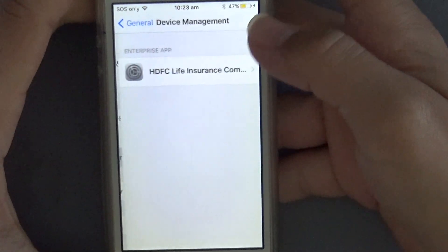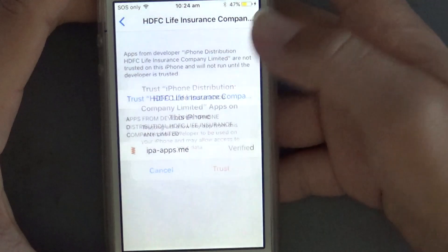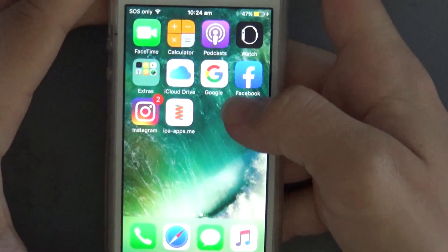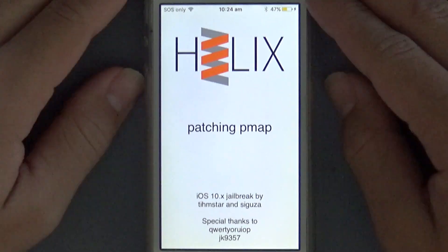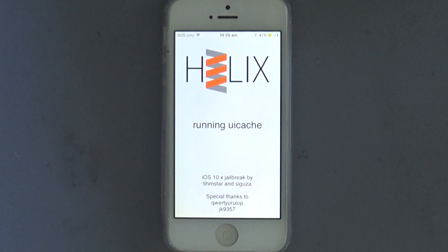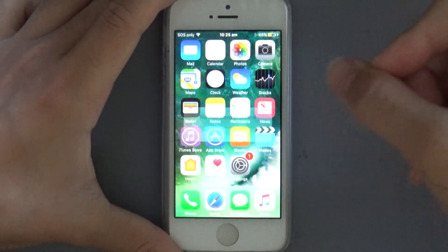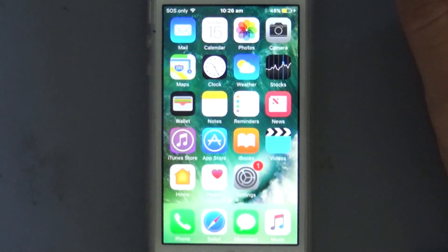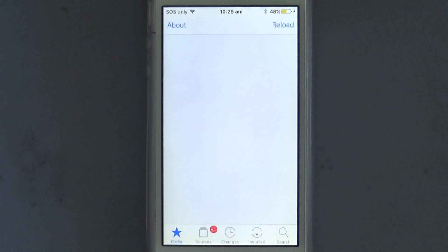Now, General — Device Management — here it is. Life insurance. Yes. Trust. Trust. I trust life insurance. Yes. Alright. So now we did that, now we can... Oh, it works. Alright, so it's turned back on. SIM card. We just got to get through these areas. I keep wanting to say 'computer' — I'm not good at doing iPhone videos. There we go. We've got Cydia, and it works. We've jailbroken this iPhone.